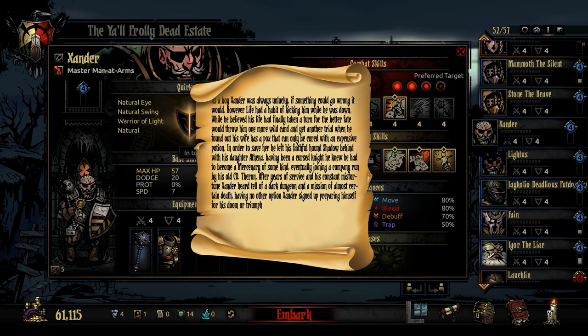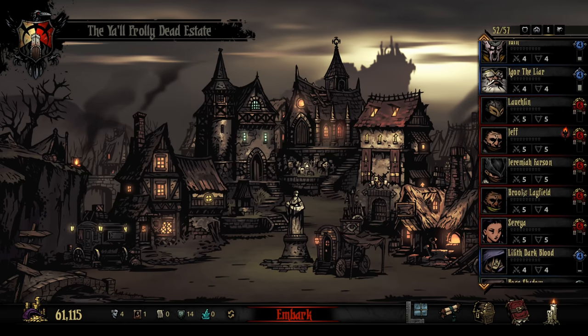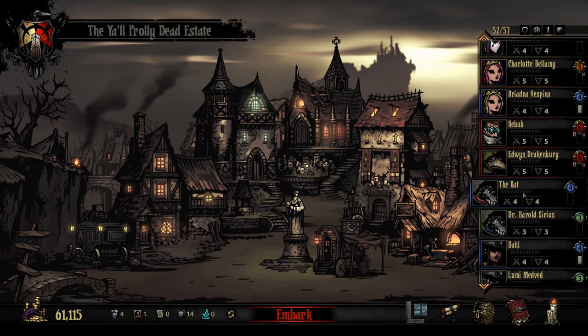Having been a cursed knight, he knew he had become a mercenary of some kind, eventually joining a company run by his old CO, Theron. After years of service and his constant misfortune, Xander heard tell of a dark dungeon and a mission of almost certain death. Having no other options, Xander signed up, preparing himself for his doom or triumph. Welcome to the squad, Xander. I wish you much better luck than our previous man-at-arms, who we will visit soon.